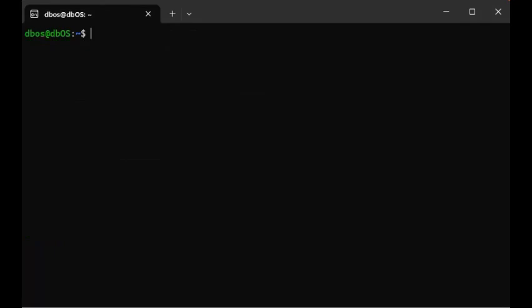Also using the file type option. This time I'll only be looking for directories. Directories are folders, if you're not familiar with the term. So again, we'll be using the find command, of course.